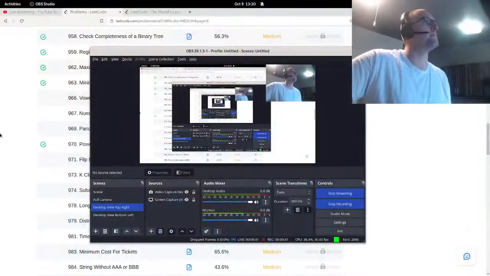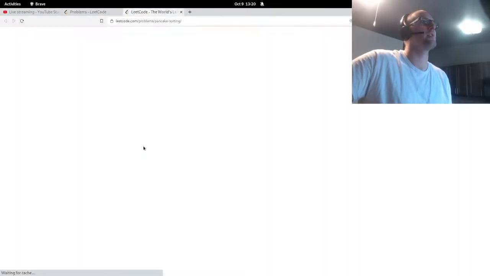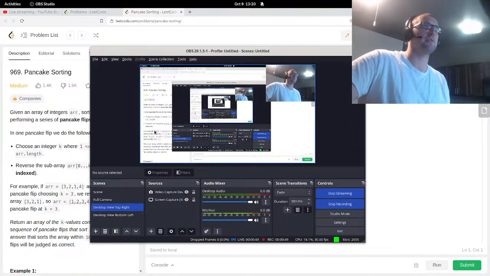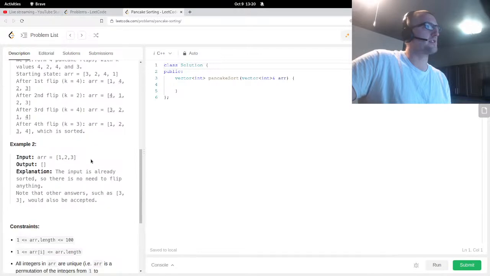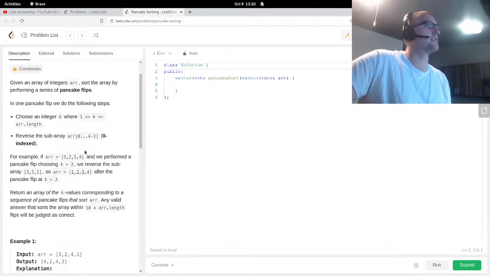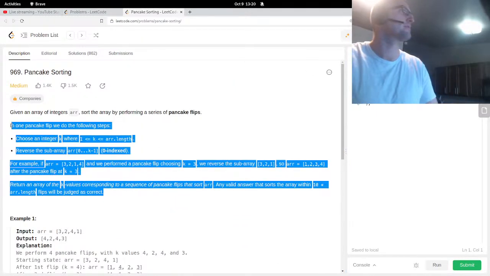I don't know, man. I'm going through these questions, and I'm kind of getting these memories, I suppose. Memories of a former life lived. Pancake sorting. All right, let's look at pancake sorting. Memories of a former life, I suppose. And I'm sad about it. But that's okay. That's kind of starting a new thing anyway. A new chapter in life. Not a new chapter, but it's really a new book, more like.